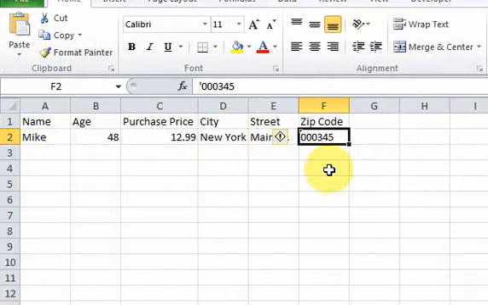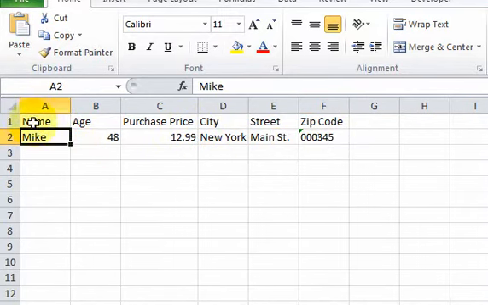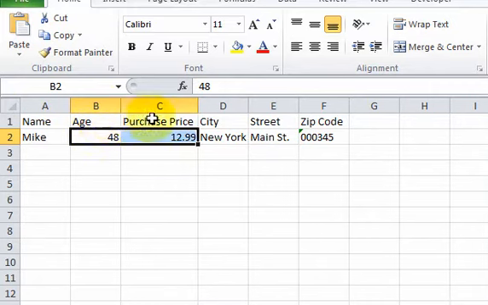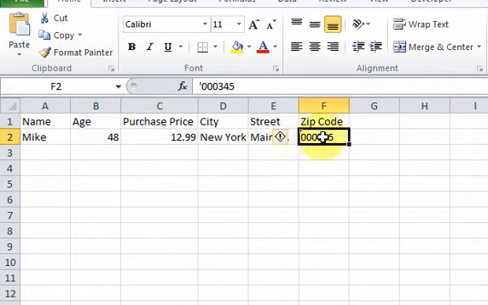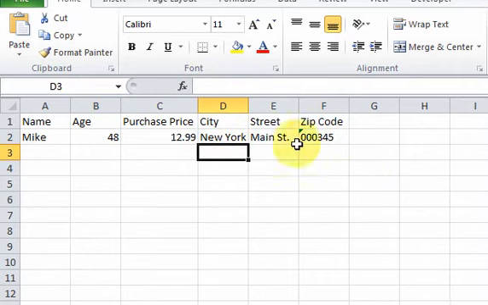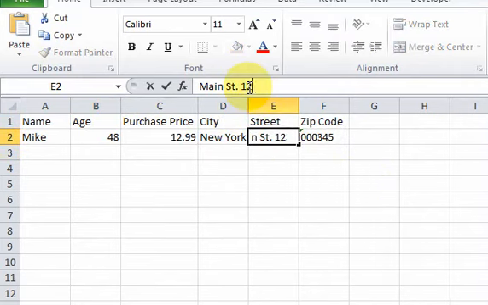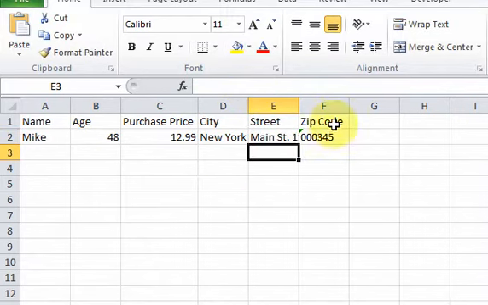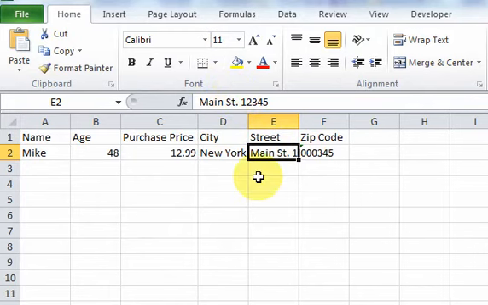Okay, so now we just learned about entering data, and the text is aligned to the left, and there are 3 ways: by clicking on it and just typing, the formula bar, and the name box. When you enter numeric data, it's aligned on the right side of the cell like this. If you want to put leading zeros in, if you have numbers, use this little apostrophe here. Okay, so now let me change this street to Main Street 12345. And look what happened. I changed this street name to Main Street 12345, but it's not appearing in the column because it's cut off by this other column.